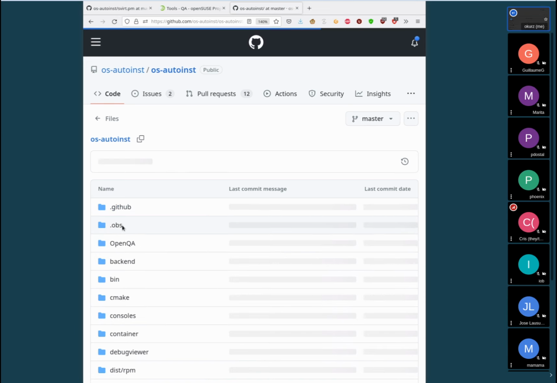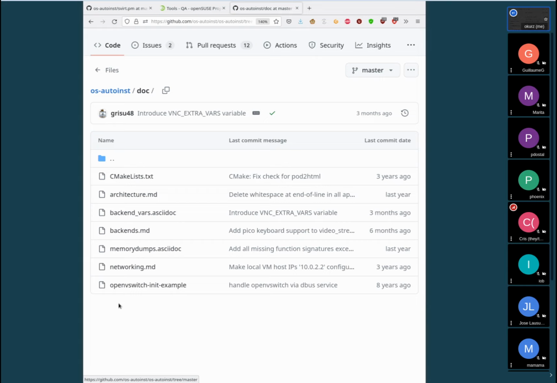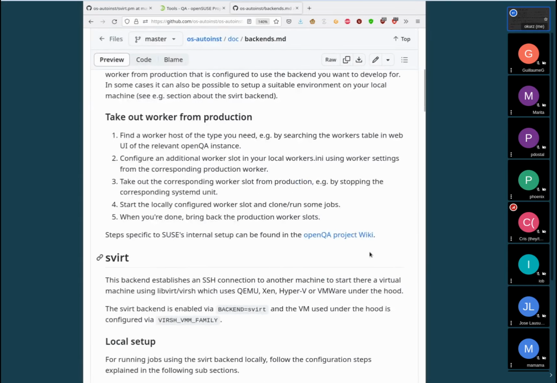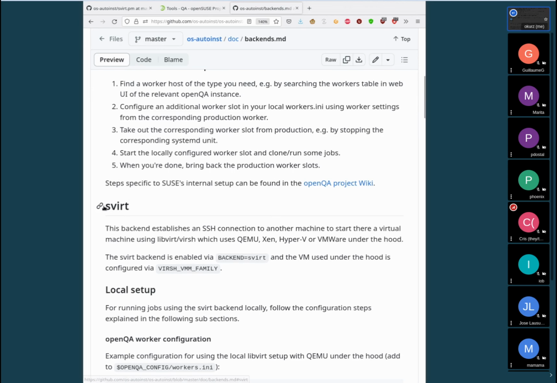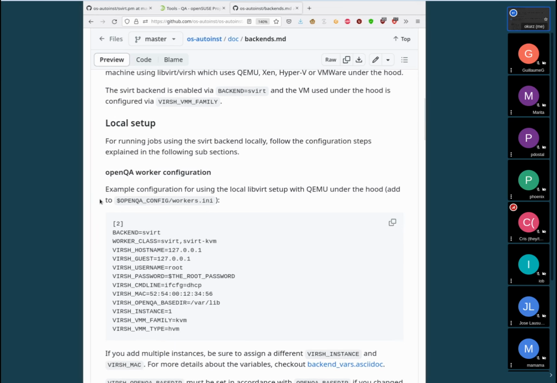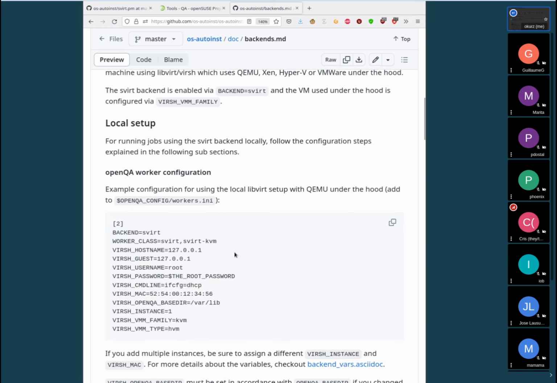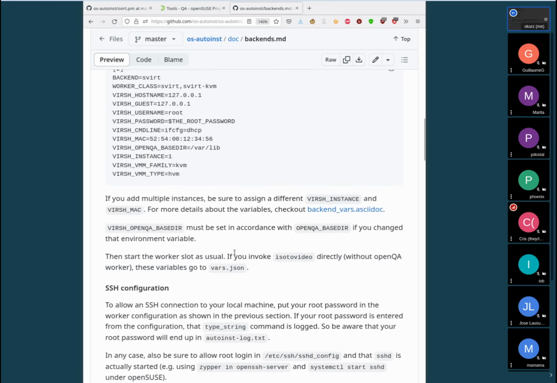In backend, no, we don't have more here, but we have the folder doc, and there's the backends document, and it does mention the svirt backend. It also mentions in particular how you can use that. I mentioned you can use that locally just fine. So for example, if you want to configure an OpenQA worker to use the svirt backend, you can just use that, and you can see that it's connecting to localhost.